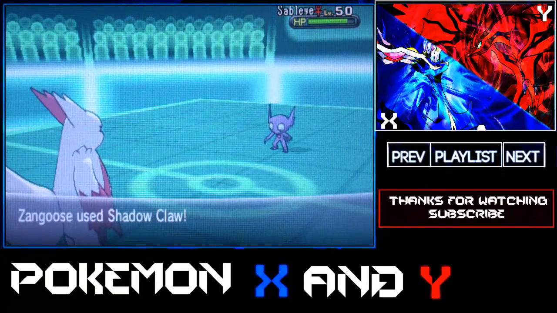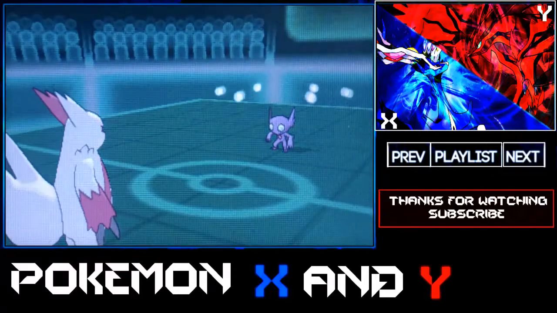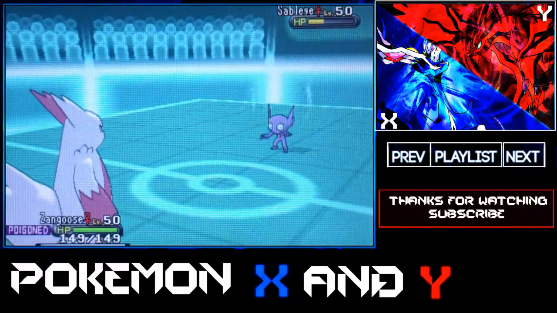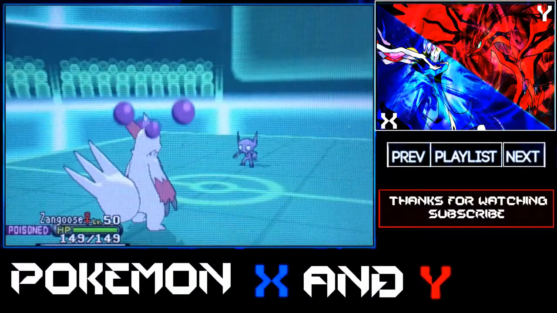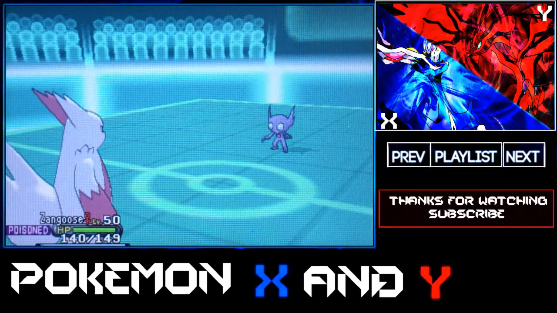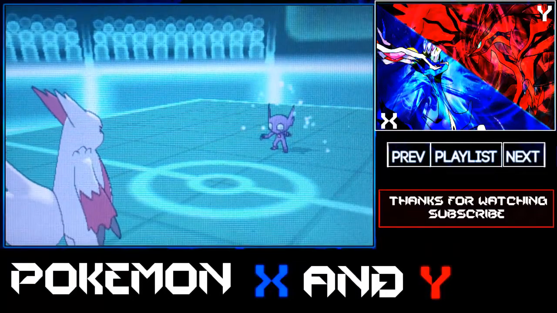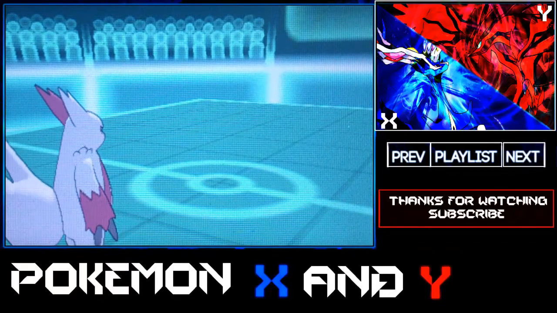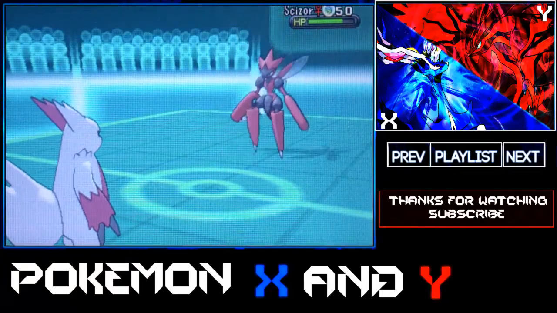And like I said, I'm gonna go for the, I have Shadow Claw, not Night Slash. I have Shadow Claw, and it does a good amount. But he could potentially stall me with Recover and this toxic damage racking up. But at the same time, Shadow Claw does have a high critical hit chance ratio, so that's why I just decided to stay in and try to fish for a crit, because it does have a high chance.